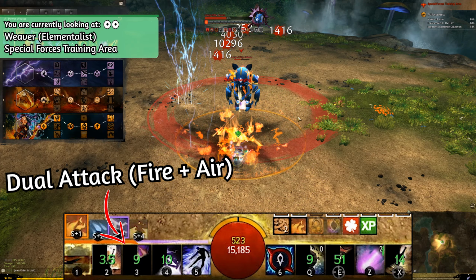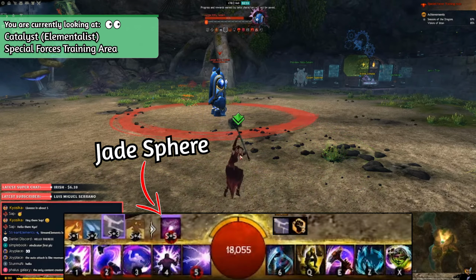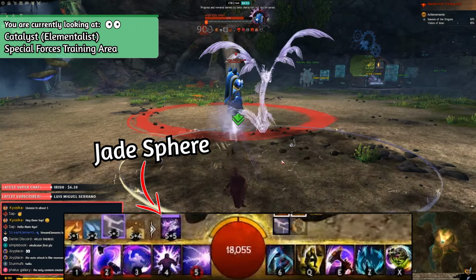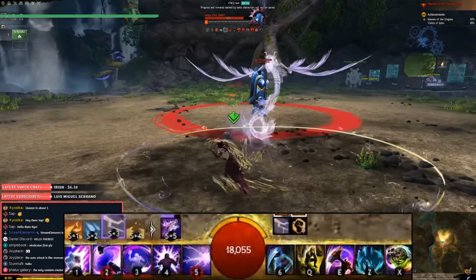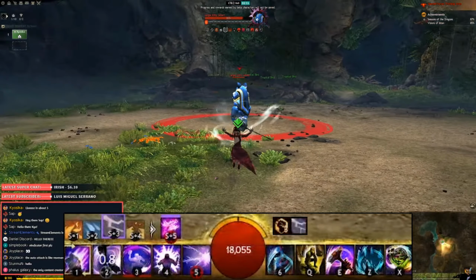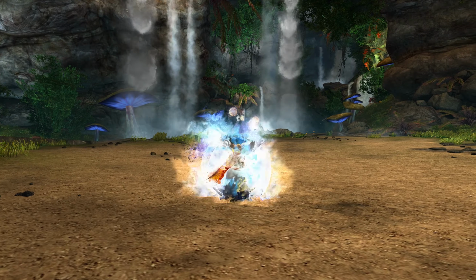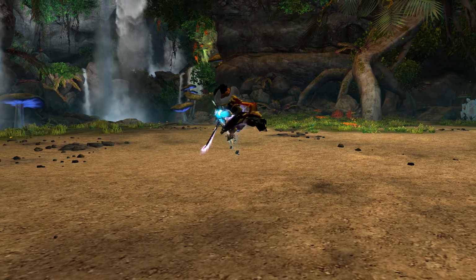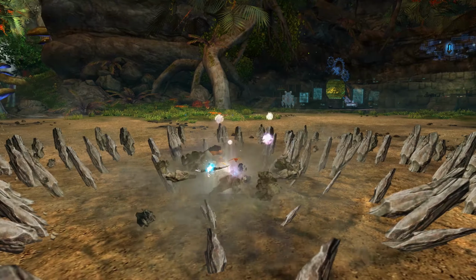The Catalyst is able to use a hammer in combat and is able to summon a Jade Sphere. This Jade Sphere creates a combo field which allows you to buff your allies or increase your own damage. So each Guild Wars 2 expansion adds another layer to your current profession. The explanation of each profession and their elite specializations deserves a video on its own, so I won't cover that now. Each elite specialization brings a new playstyle to the table.